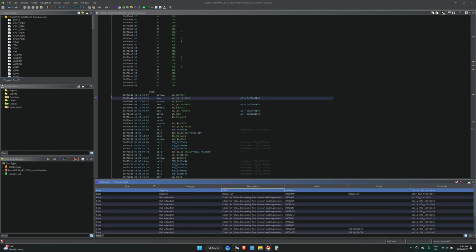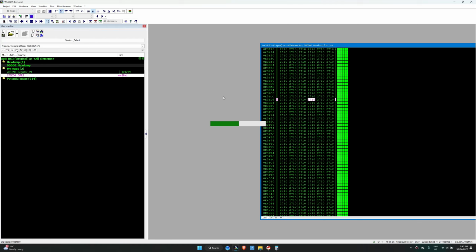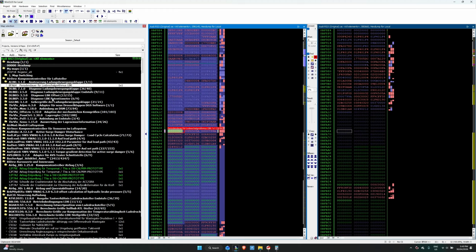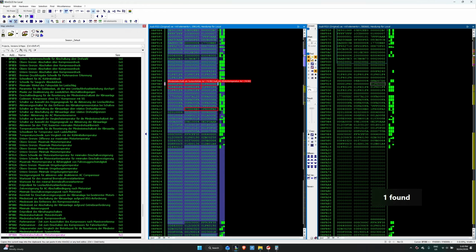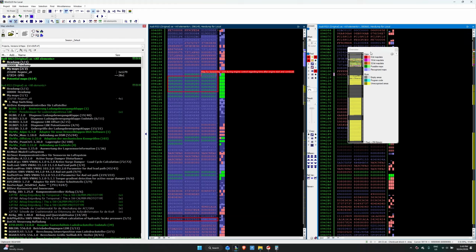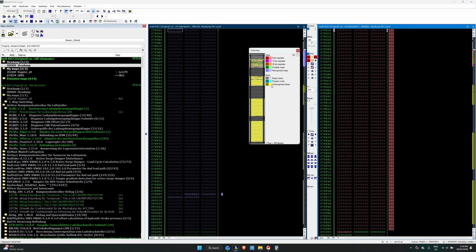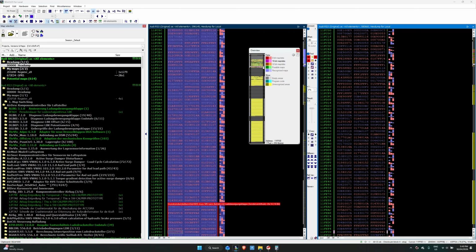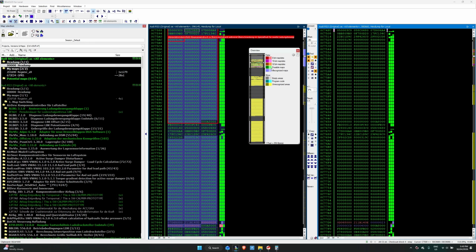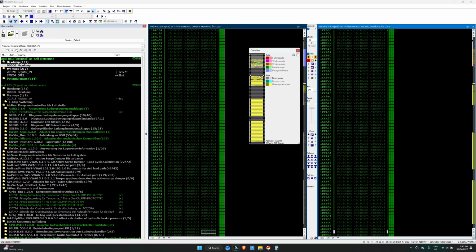Now that that's done, I'm going to go and find where our calibration area is and start defining everything except that. So I'm going to open up a defined file that I've got here, and let's just find an example of where our calibration area is. So that's this top bit here. That's all of our calibration area. If you press O, you get an overview as well, and that will give us an idea of where our data areas are. Okay, unrecognized and program code, that's usually where our processor code is, which is all the instructions, and then all of this data here where it's got the green, that's our possible maps, which is what we've actually identified here. So I'm going to go down to obviously here.